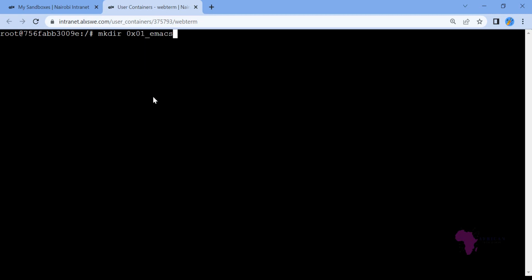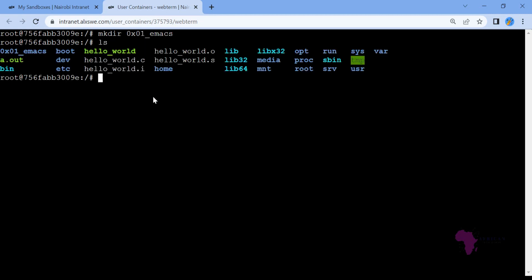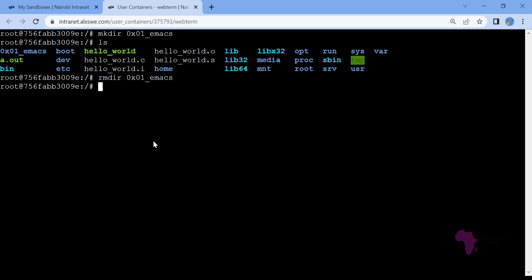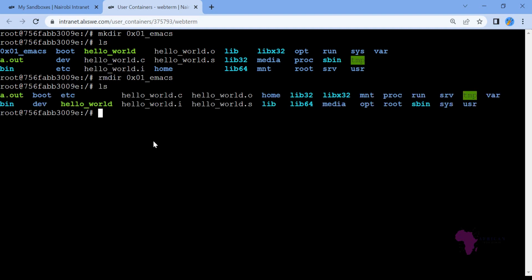Then I click enter. Now if I list files, sorry for that, that's not the case. Let me delete it. We are not using that way. Let me remove it with rmdir, that's remove directory. I created the directory in the wrong place. I'm sorry for that. Now list files, yes, it's no longer there.